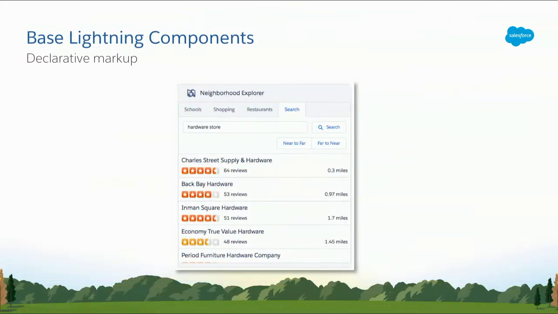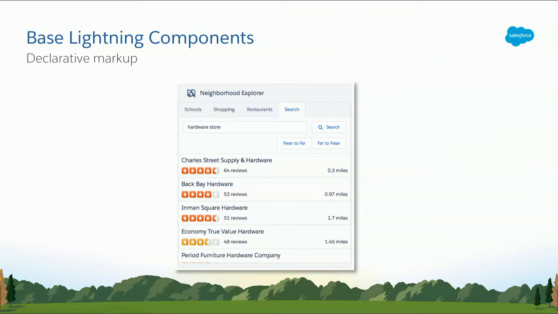But let's actually get real. How do I build a component? Well, this was actually the first component that I ever built 3 years ago. And when I built it back then, I did everything by hand. I did all of the HTML markup. I did all the CSS because back then we didn't have any help to give you. So that thing took about 152 lines of code to get finished.